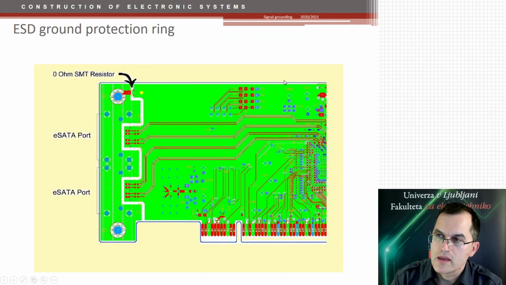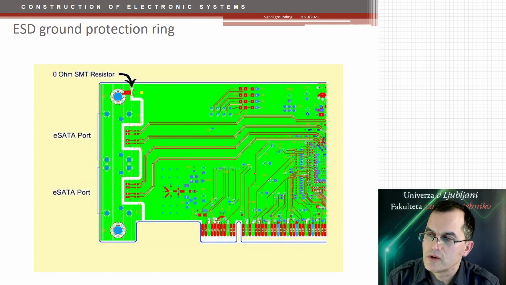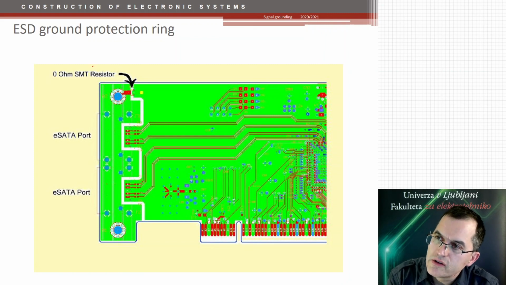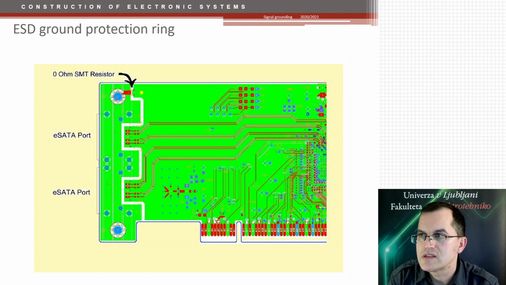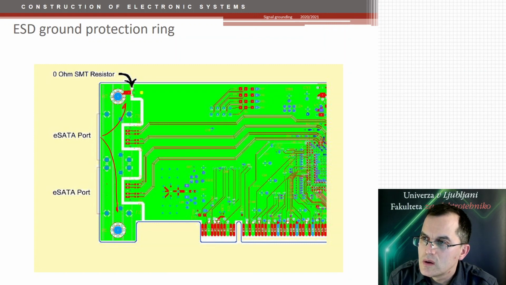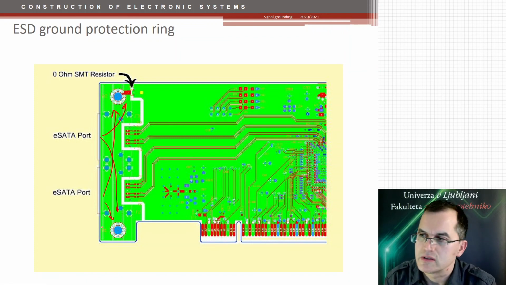For example, here it's an ESD protection ring for a PCI card for the computer. And here there are two mounting holes, and here you put a front panel. Now these are the connectors here and here. Now this ESD protection ring then routes the ESD pulses towards these two mounting holes, which is then connected to the case of your computer and grounded.